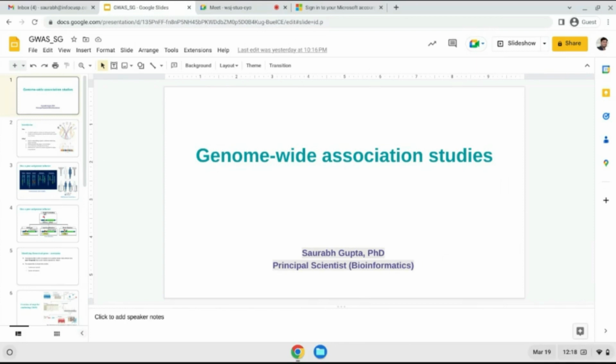And how this technology and methodology evolved from generation to generation, from the starting of genome sequencing, what the current state of this technology is, how people are doing this kind of analysis, and why it is important.